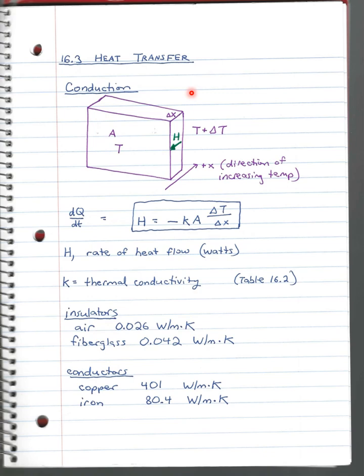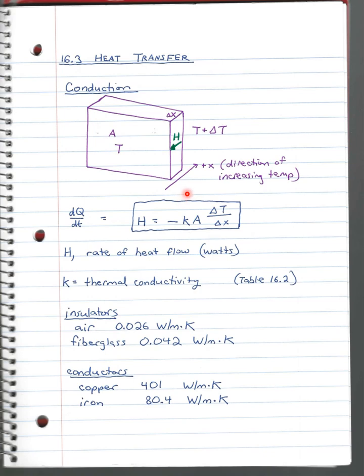Now, the way I've drawn it, and I've copied the picture that's in the book on page 300, we have the far side and the near side. And the way I've drawn it, the far side is the hotter temperature. So you can see it's T plus delta T, as opposed to the near side, which is the lower temperature T. So the difference in temperature, that's what's going to be important for the equation, is that delta T. And if the hotter side is on the far side, then that means that heat is going to travel, as you can see with this green vector here, that's H, the rate of heat flow from the far side to the near side.